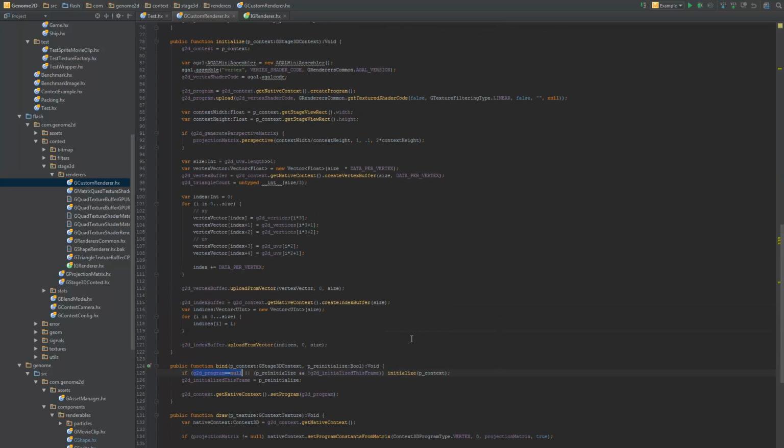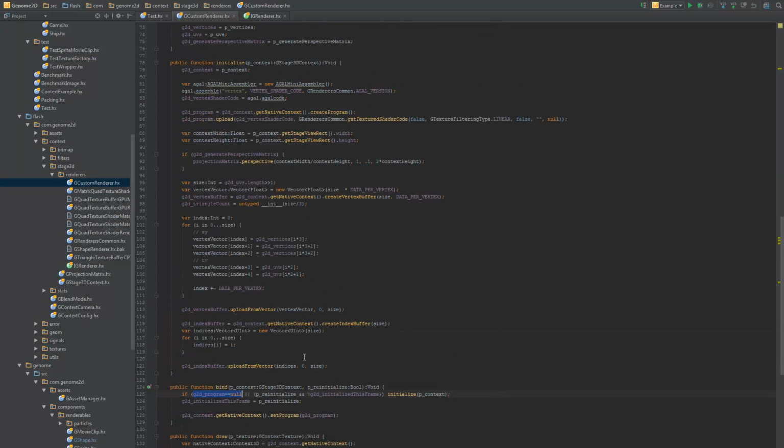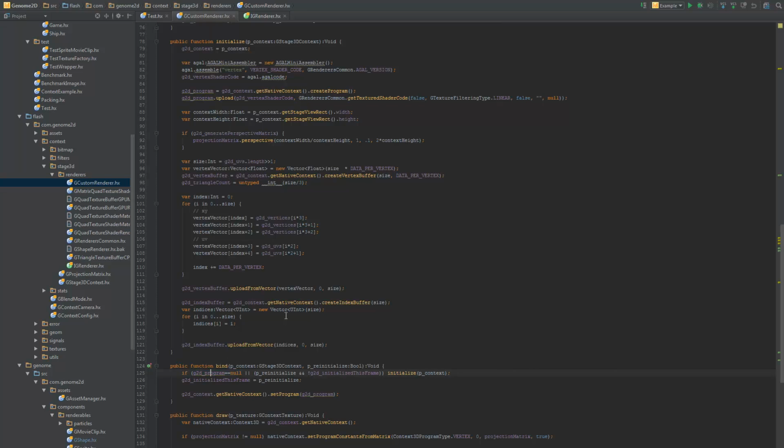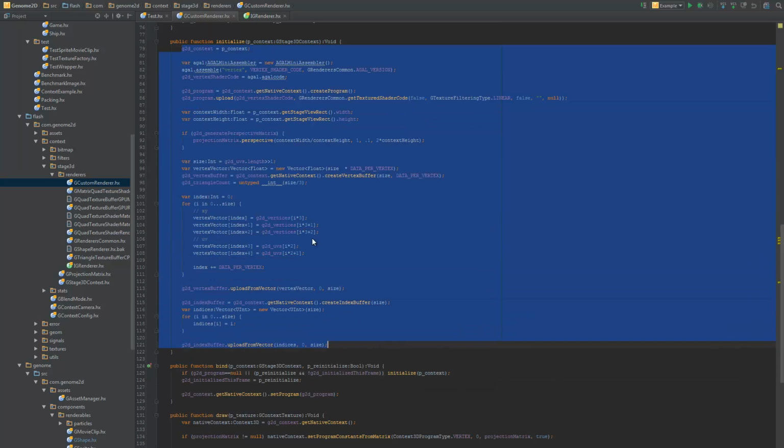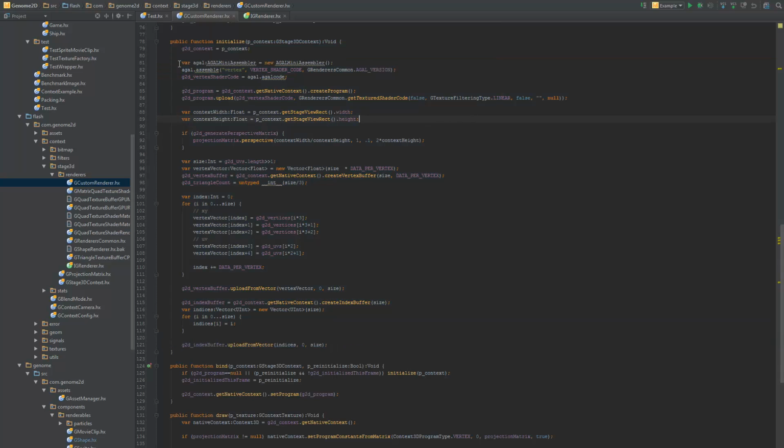If it's not, we will call the initialize method. We could check this through, for example, checking the vertex buffer or the index buffer. It doesn't matter. We just need to check if our GPU structures are ready. If they are not, we call the initialize, and this is where the magic happens to create all our needed GPU structures.